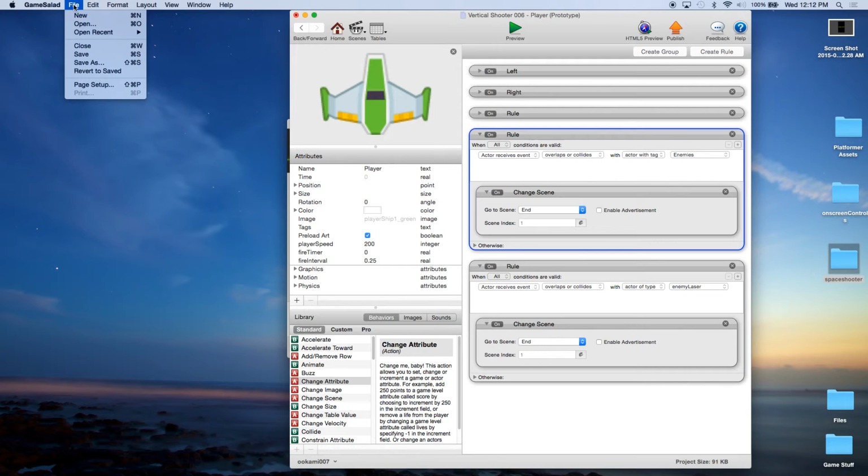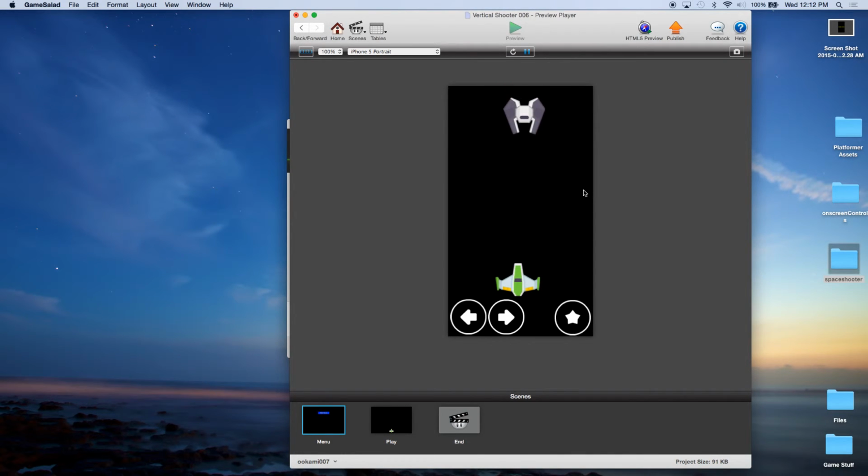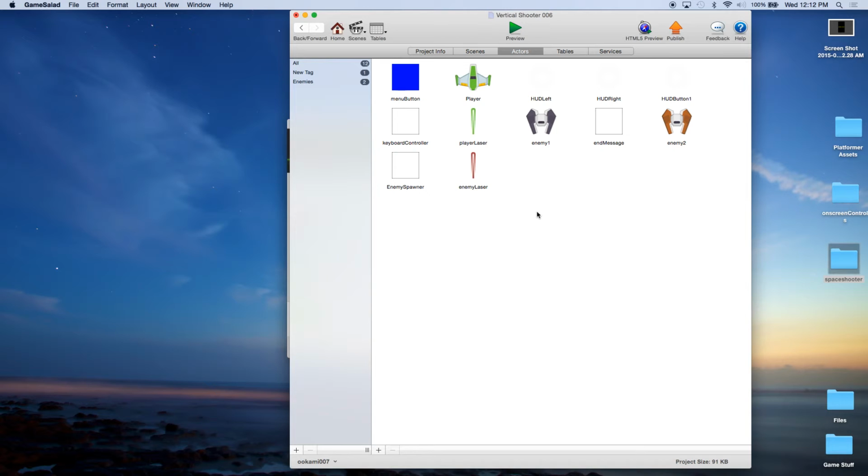So let's go ahead and file, save, and we're going to test it. Oh, and we just got destroyed. And there you have it. We now have 2 ships that spawn and 1 that will fire.